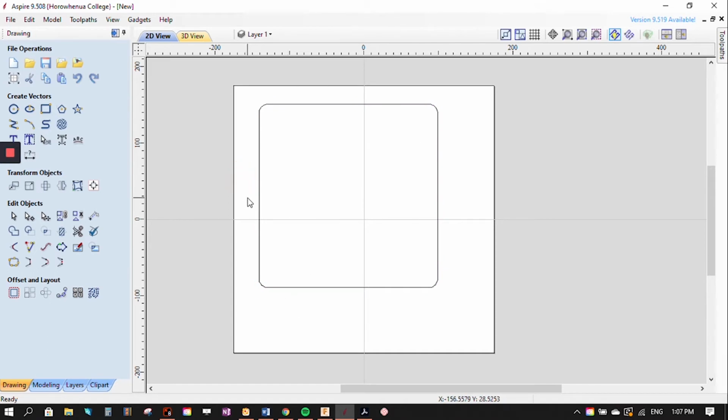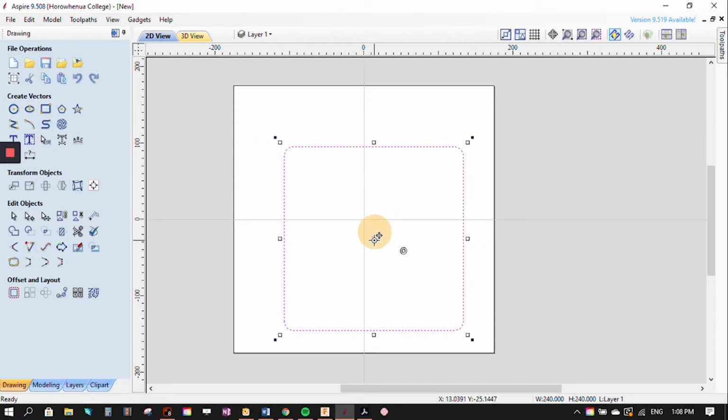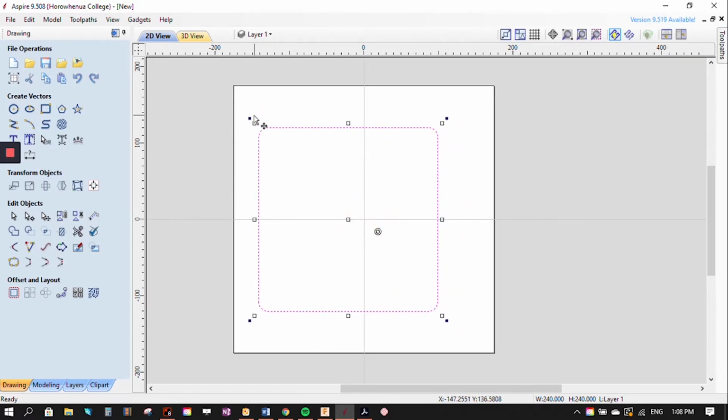Now, with every shape that is drawn on here, when you click on it once, it'll give you all the lines and show you what that line is all together. That'll come in handy later on when we start cutting bits and pieces out. If you click on it a second time, it'll bring up the nodes. Then you can click on the center and move it about. If you click on the ones in the corners, it will change the size of it. So I strongly suggest that you don't move it by the outside lines, but by the center.